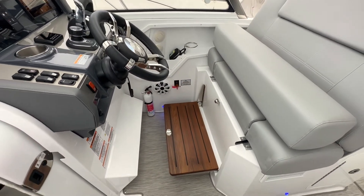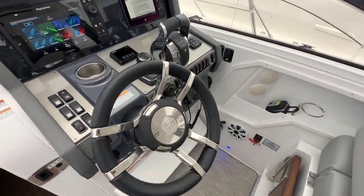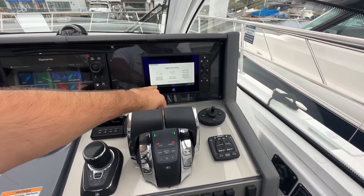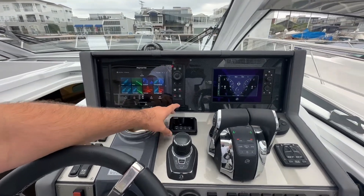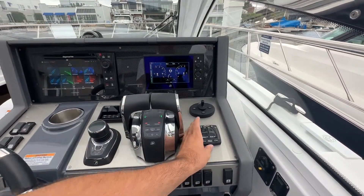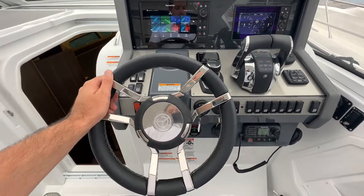You've got a step that comes out for anyone wanting a little bit more visibility while underway. Looking at the helm station, Cruisers Yachts equipped the boat with a Raymarine display as well as your Mercury engine data. The helm is very nicely organized. You've got your Kicker head unit here, joystick controls when docking — if you need to put it on Skyhook and go run around, grab some lines, or use the joystick while underway. Fall controls, Bennett trim tabs, your searchlight, VHF, ignitions, and a beautifully done wheel.